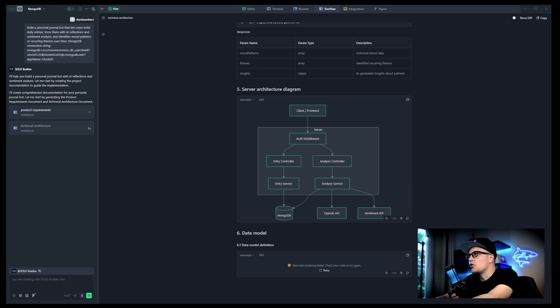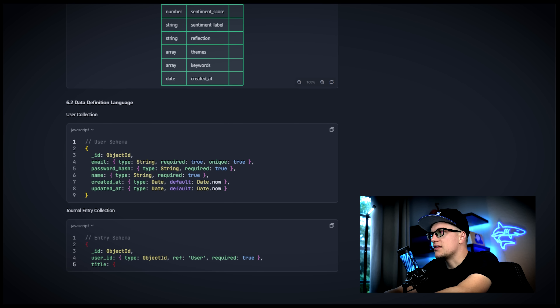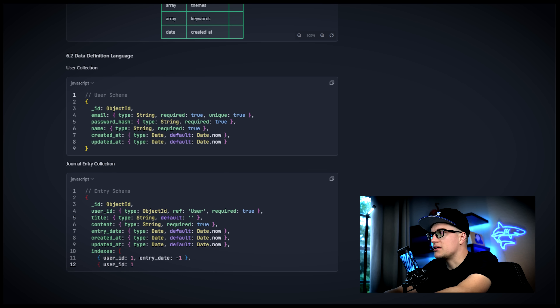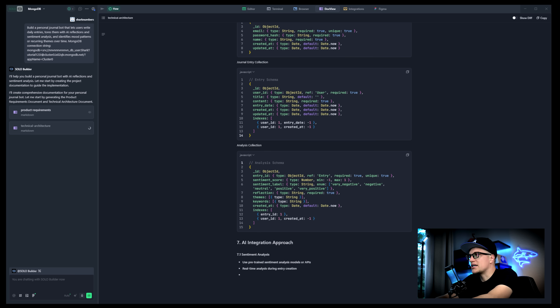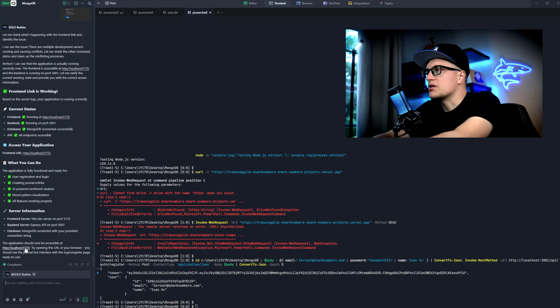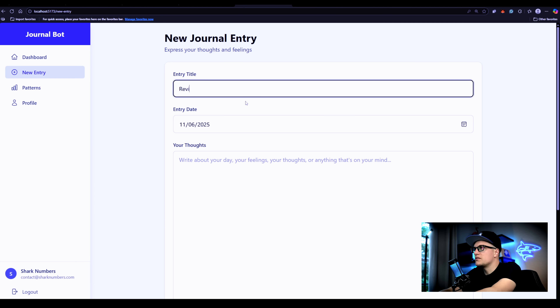The agent is creating MongoDB connections and database models. The entire process seems simple and direct. With modern AI coding tools, you don't need to be overly technical to create an app and connect it to MongoDB. The app is ready. I'm clicking deploy and the app is being deployed. The app is running and I'm creating a new entry — let's call it 'Reviewing MongoDB.' That will be my journal event.